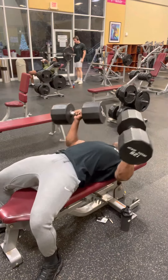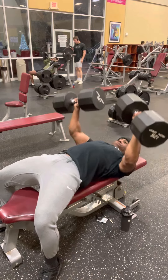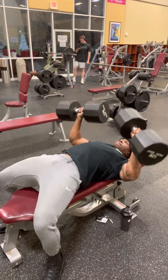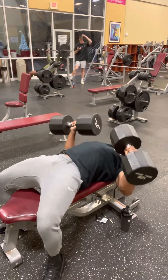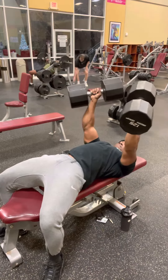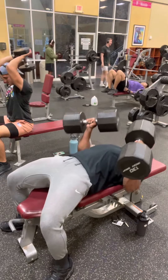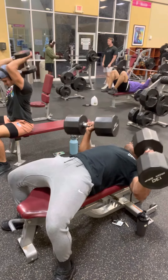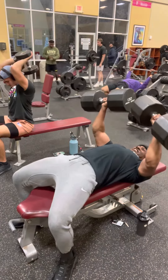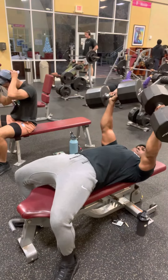Alright, 125 — I feel like I get the best work right here. I'm training for a bodybuilding style. If I was training for just strength, I would probably do three to four sets at 125 to build that overall strength. But I really train trying to have a nice physique and also have that strength, so I do a hybrid style training. Definitely give me a follow if you like hybrid style training. Here I'm going 130 — I am wrapping this as a challenge to myself. I love to challenge myself and push the limits. This is my last one before I go into incline.